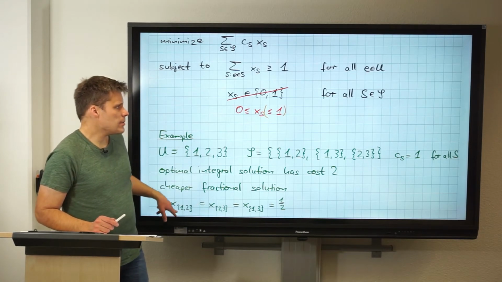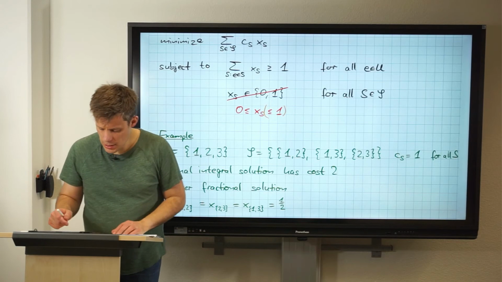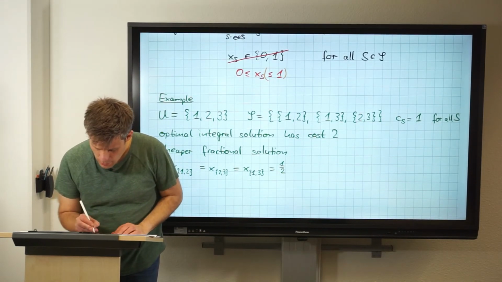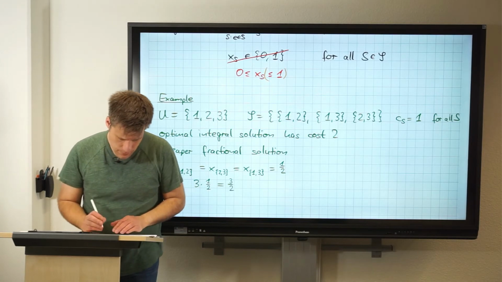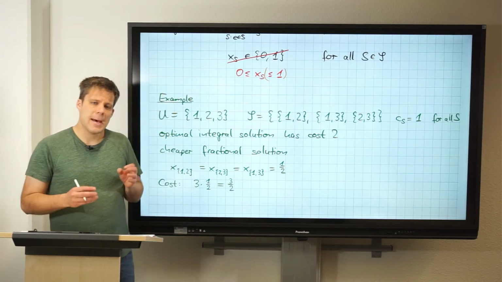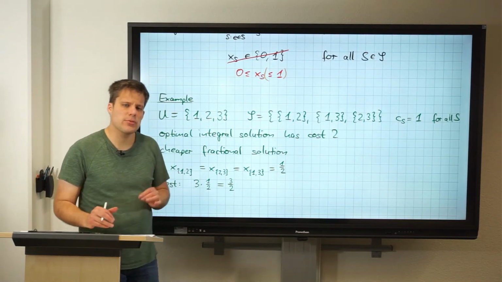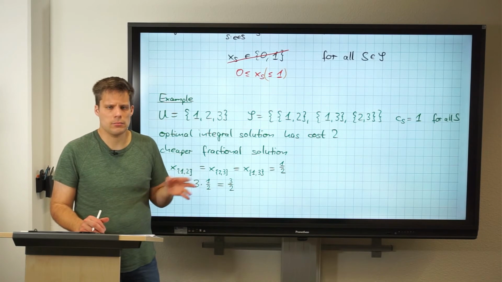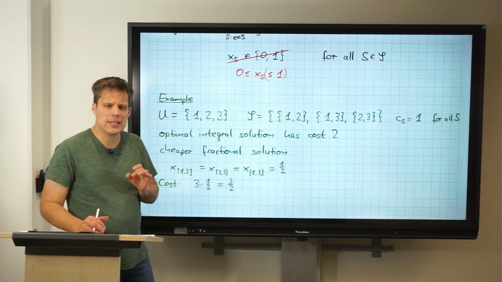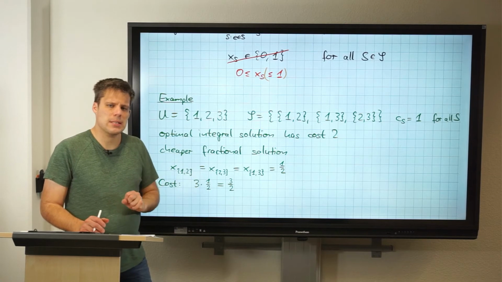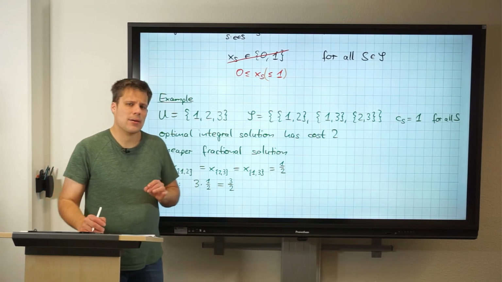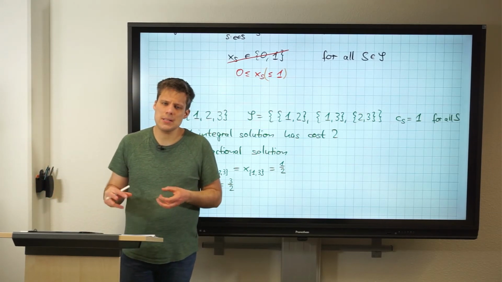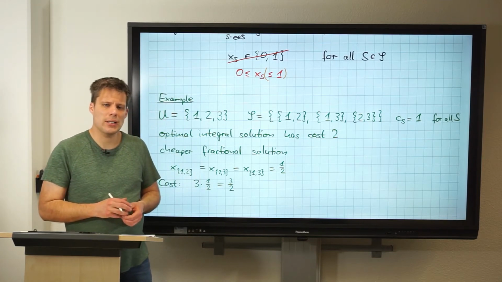So this is also a feasible solution, and what you can see is that the cost of this solution will be 3 times a half, so 3 halves. This is even the best fractional solution, as we'll prove in a second. And it's not really that this example is super crucial, but there we'll see the technique of LP duality. But before we do this, let's also consider what it means to solve such an LP relaxation online.